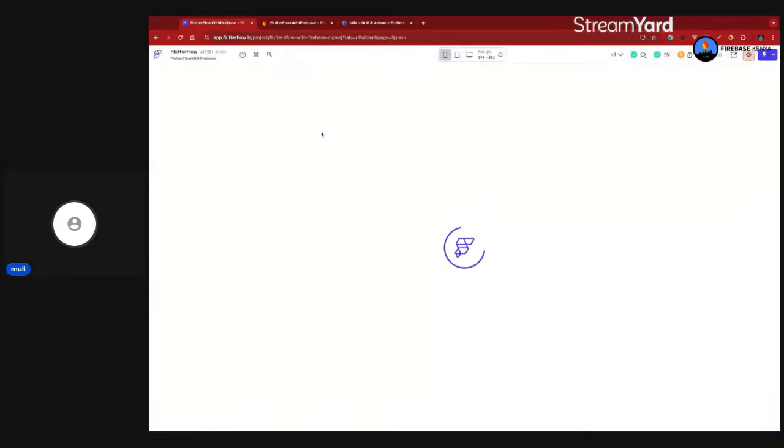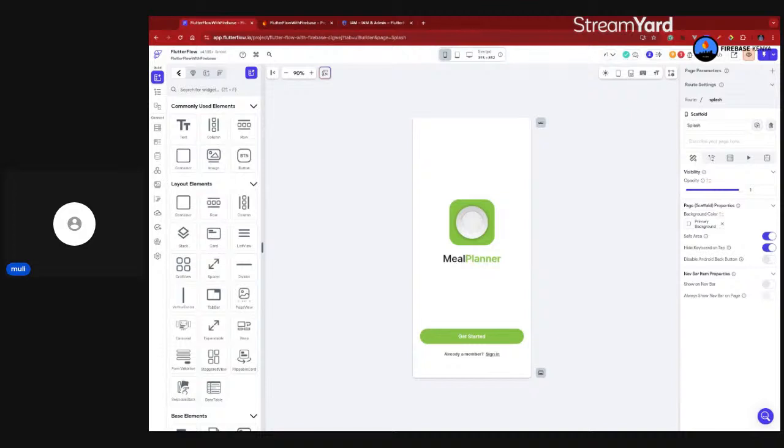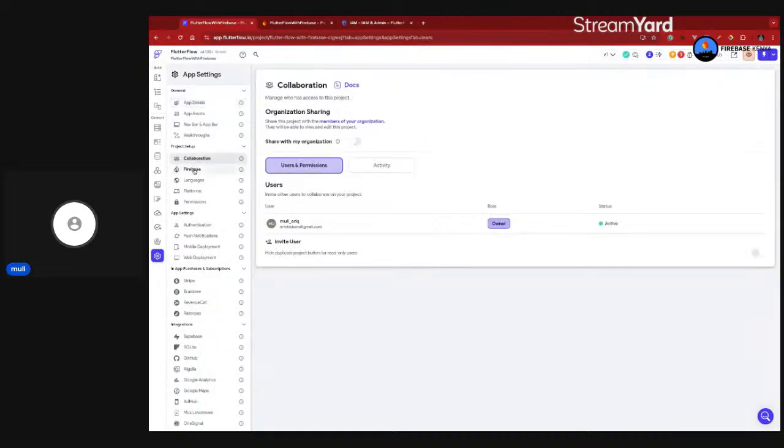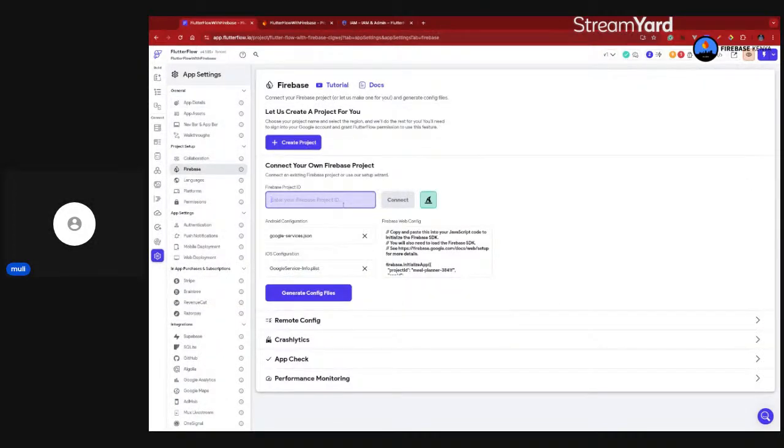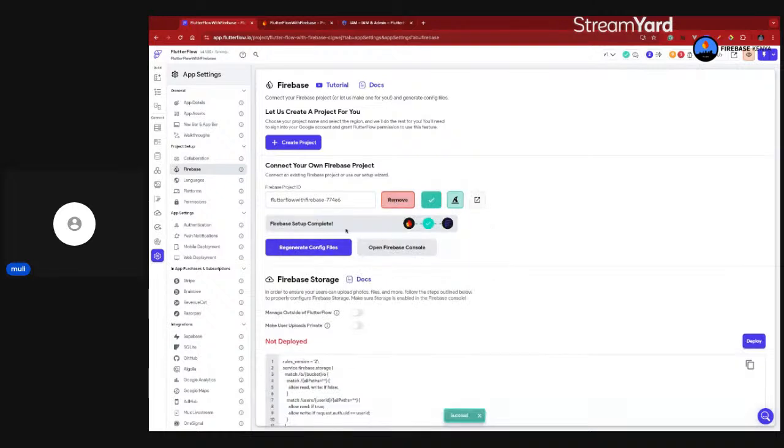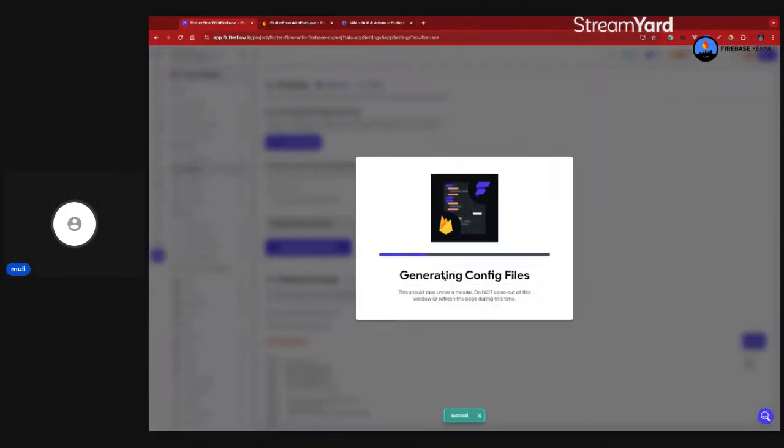Okay, almost there. Okay, so go to Firebase settings. So okay, this got disconnected. Connect again. Okay. Connect, regenerate configuration files.